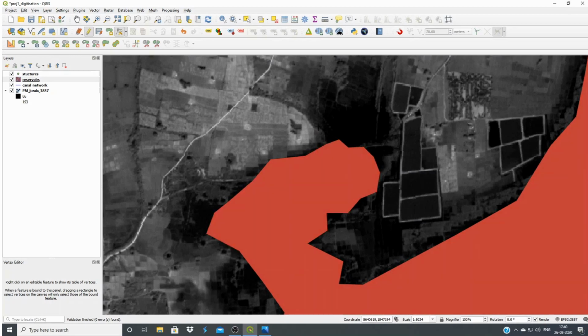And then we can change the boundary like this.